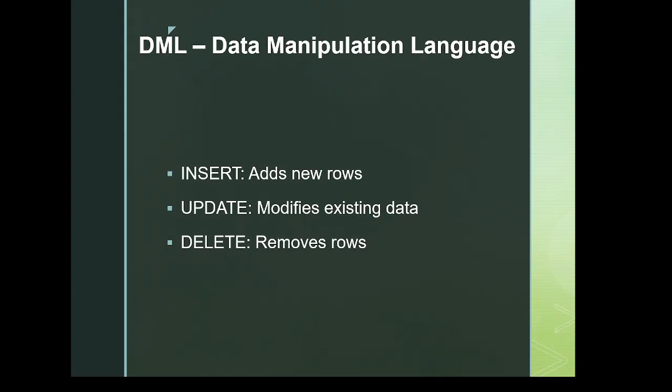Now, coming on to the DML commands. These commands deal with the data inside the database tables. They are insert command to add new records, update command to modify the existing records, the delete command to remove the records from the table. Unlike DDL, DML commands are not auto-committed. You must explicitly commit the changes using a TCL command, or you can roll back if needed.